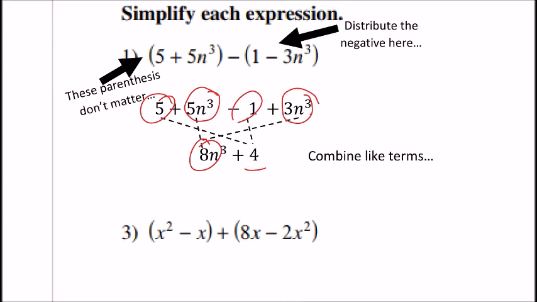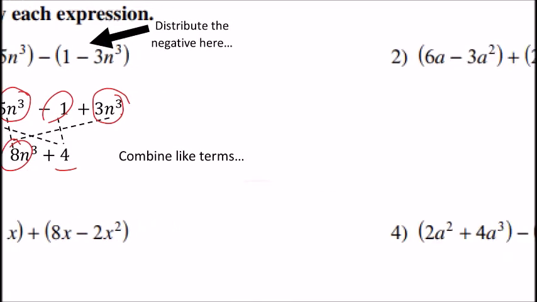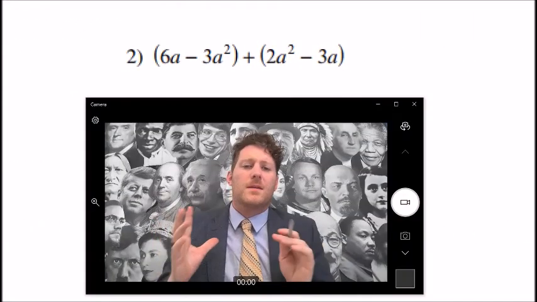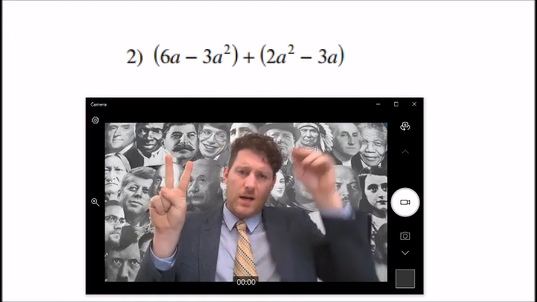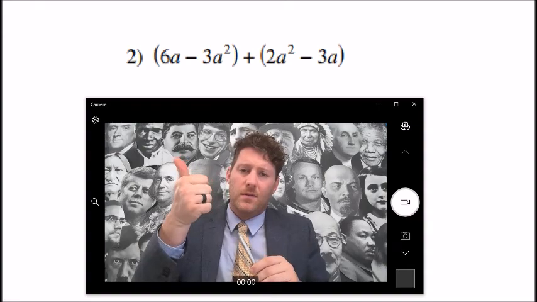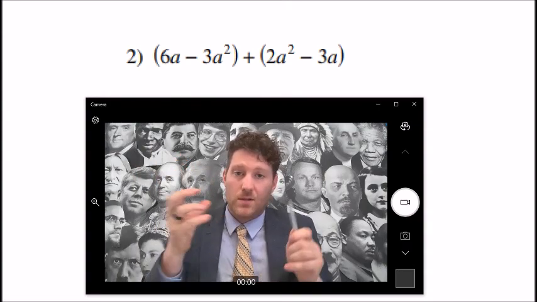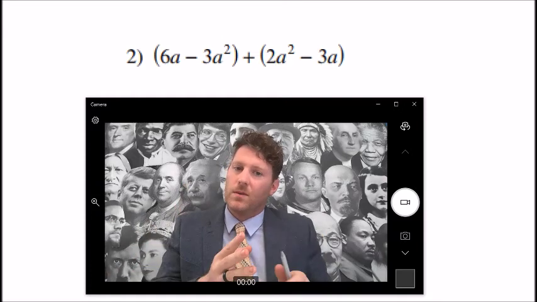Let's do one more. I know we normally don't do homework problems on here, but we're going to try it out. All right, you should be asking yourself the same question every single time. None of these are going to have a number or an exponent outside of a parentheses, but you're going to be checking: is it positive? I can drop those parentheses because there's nothing else acting upon that. Or is it negative, and now I must distribute the parentheses.